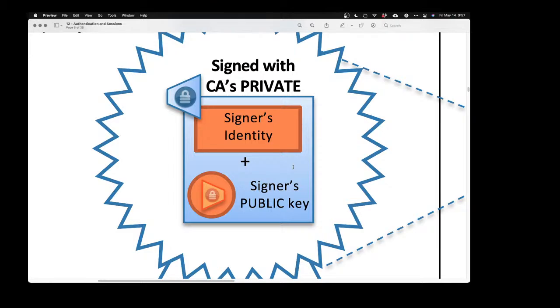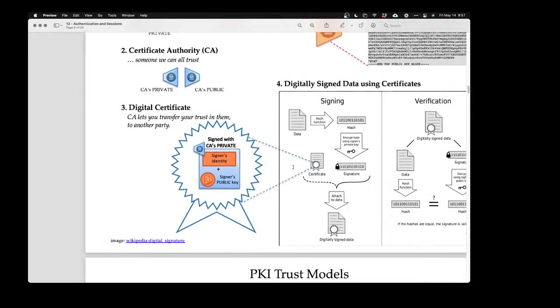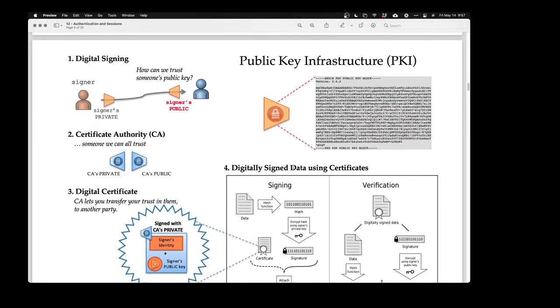Because that shows me, so if you give me this, Stephen, then I don't have to contact Riley. I can just use Riley's public key to decrypt this, and I can go, oh, this was signed by Riley, and I trust Riley. And Riley trusts you enough that she has used her private key to encrypt this. All right? So this is the transfer of trust.